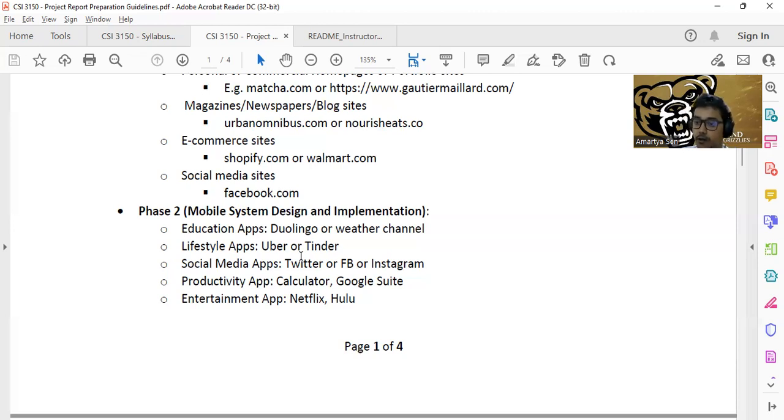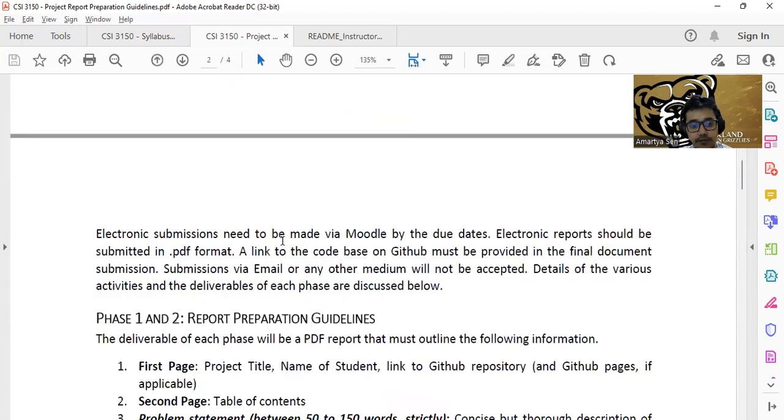So when you implement your project, it is a mandatory requirement that you use React Native specifically and not Java and Kotlin for Android development, or Swift and Objective-C for iOS development, right? So that is not allowed. Please keep that in mind for those who have previous experience with this particular development skill set, okay?